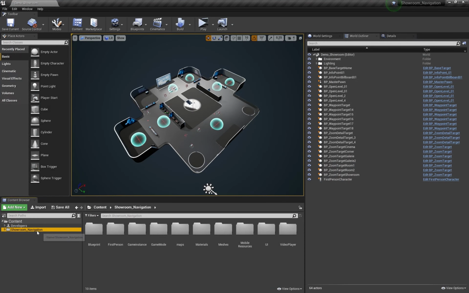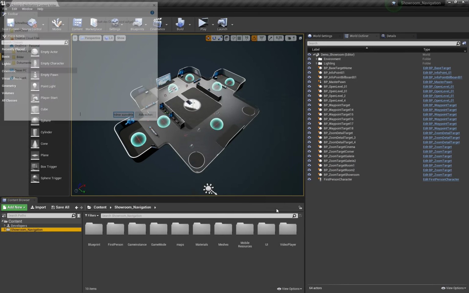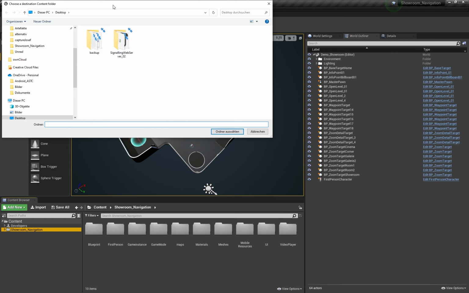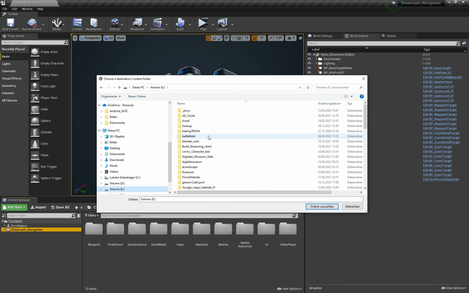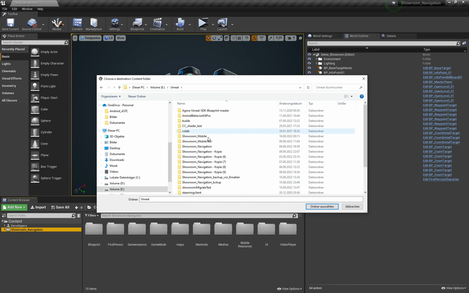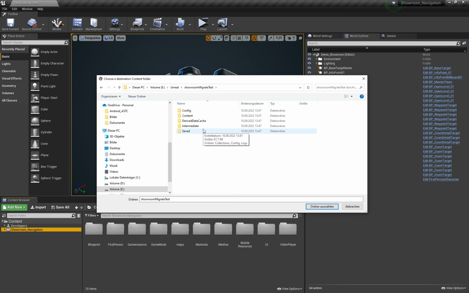We migrate our folder. Migrate. Okay. And I have to navigate to the folder, migration test, in the content folder.